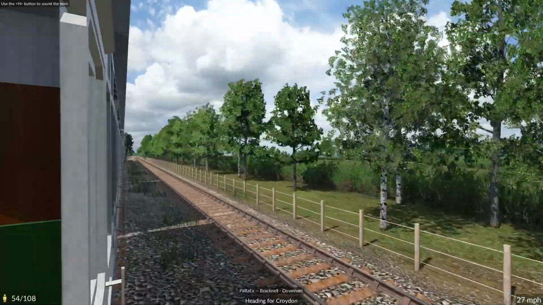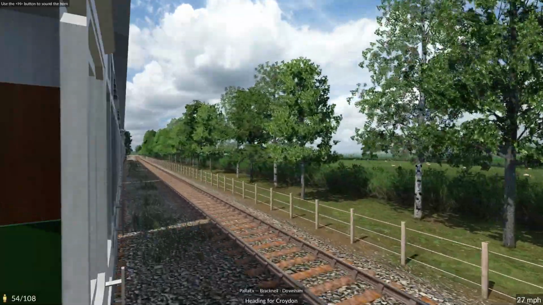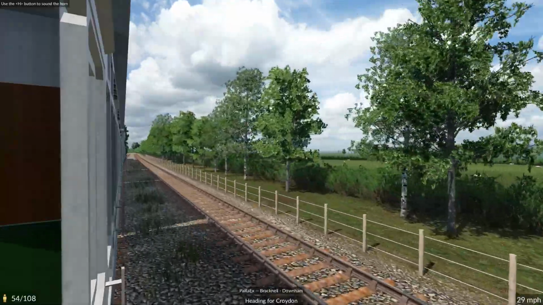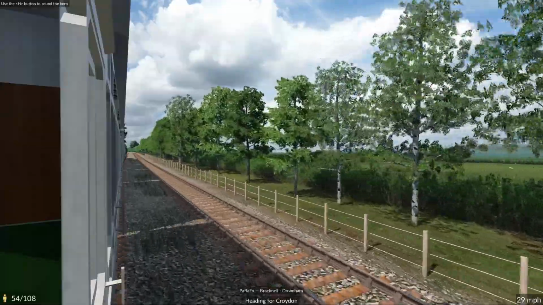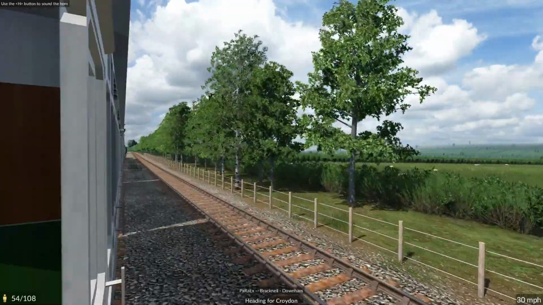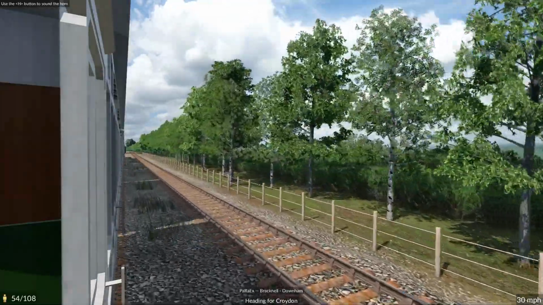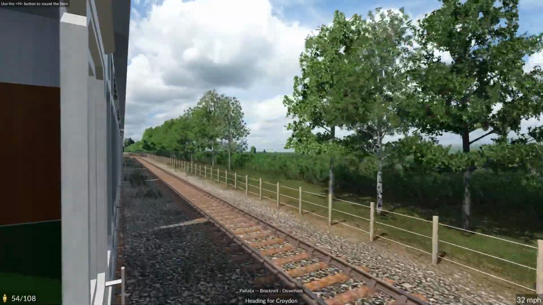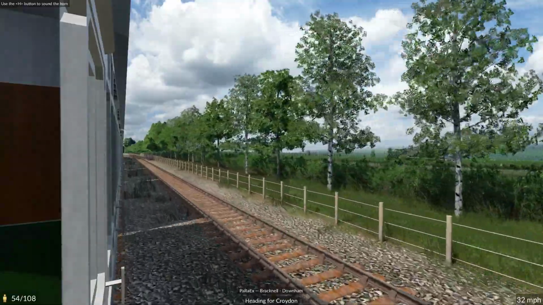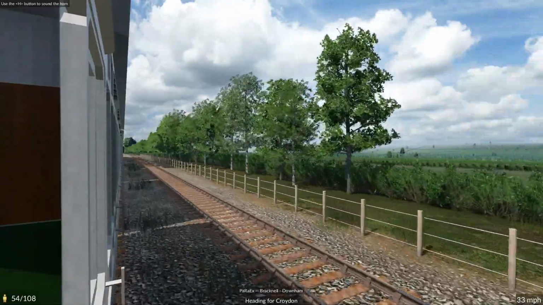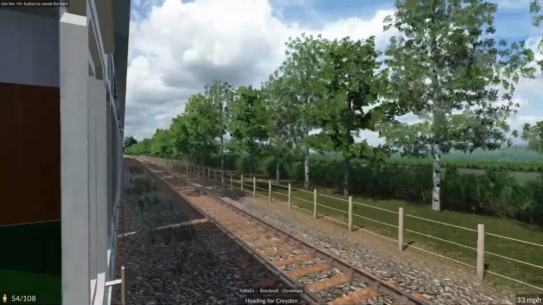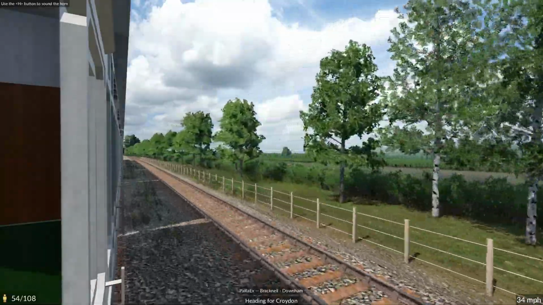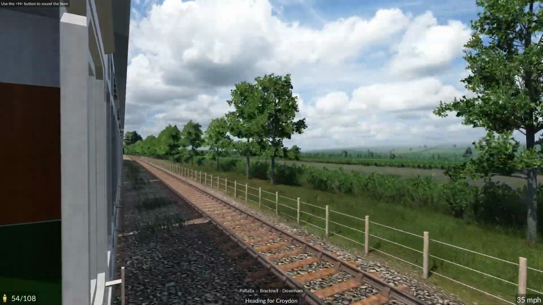So we have some sheep on the side. I think that looks reasonable. So that is something I shall do more of. I'll just pick some random places and put sheep and cows. I suppose you probably need some pigs and chickens around as well. Well, no, you wouldn't be able to see chickens, would you? Horses you'd definitely see. Maybe you wouldn't even see pigs. It'd be horses, you would definitely see horses.